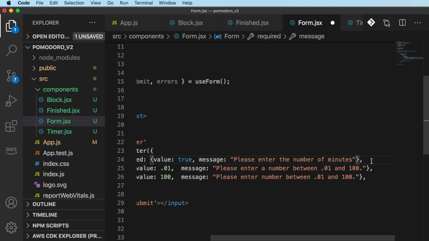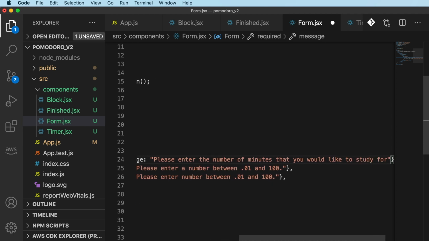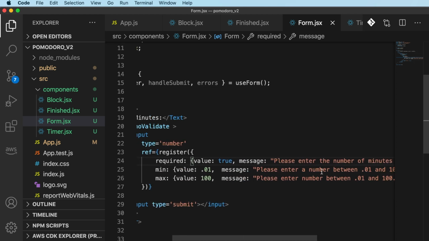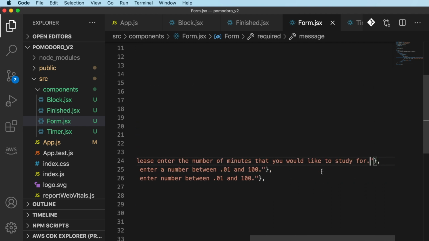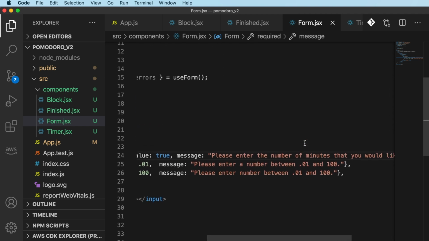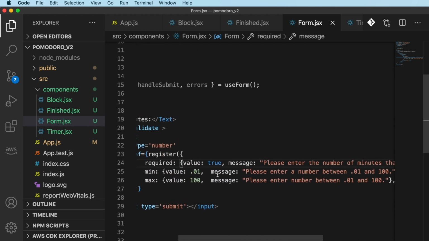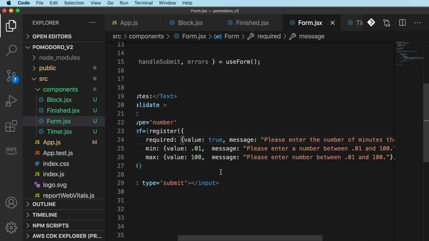Okay, because I made that change in PowerPoint. That's dangerous. That's interesting to know. I made that change in PowerPoint, so it didn't like the quotation mark sign that I used. Okay, please enter the number of minutes that you would like to study for. It's going to be our error message if they don't input anything and they just press submit. Okay, so look at these nice error messages that say please, and they would say thank you if they could. But then they wouldn't be an error message. You see what I'm saying? Okay.